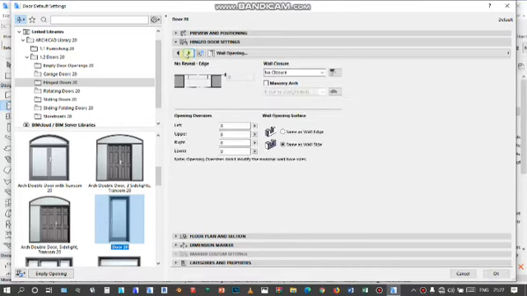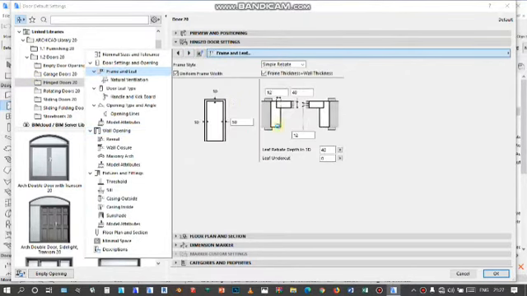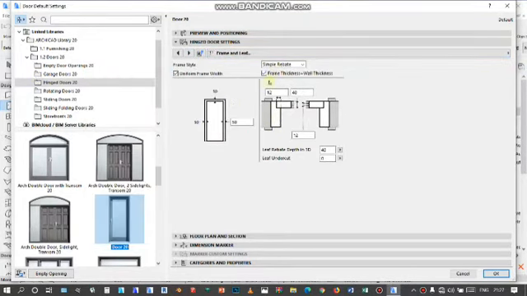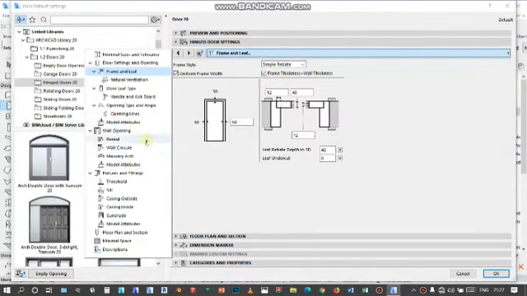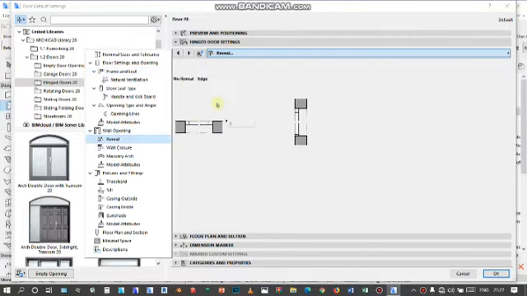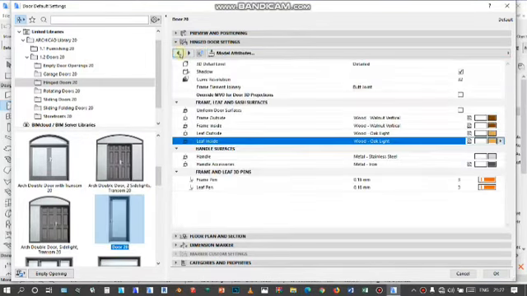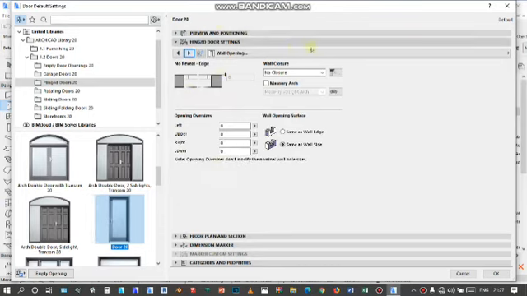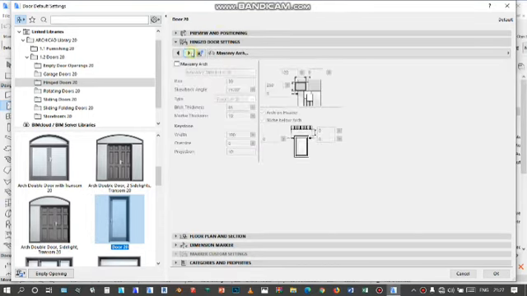So let's go. Here is the reveal. The reveal cannot be edited because of this. This is equal to the wall thickness. You checked this, so it cannot be edited. You can't edit that. Wall closure, I've never used this tool before. So you hit next. Here, masonry arc, we'll get to this when we are handling doors in another video.